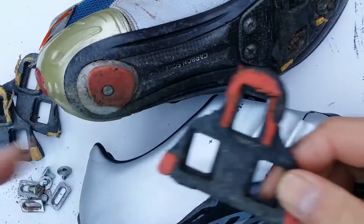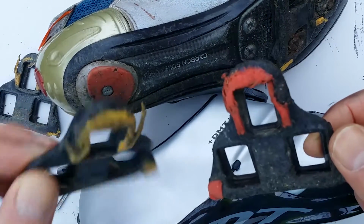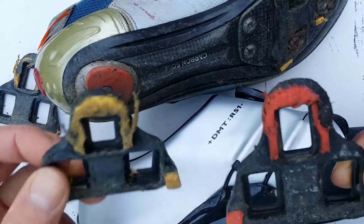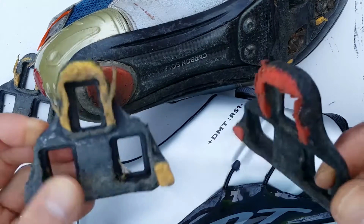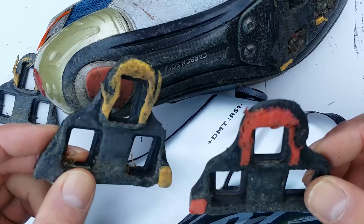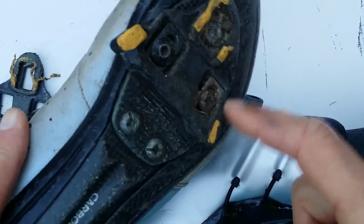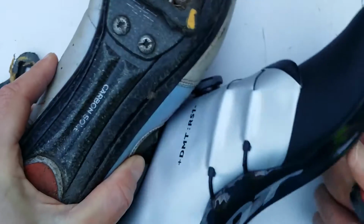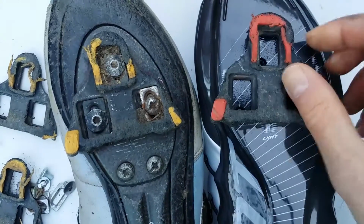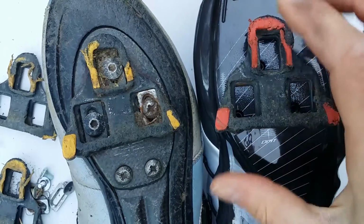Just putting these on, and as always you have 2 choices in SPD SL. The red are for the really sporty guys, and this gives a little more flexibility, and that's good for your knees. I can't stress enough that positioning those SPD SL clamps on the sole will definitely impact your knees and your sitting position on the bike. So it's good to check this position and just copy it to these ones. And of course this is a CD Ergo, and that's the first difference. The second one is taking it from yellow to red, so the positioning should be quite awesome.